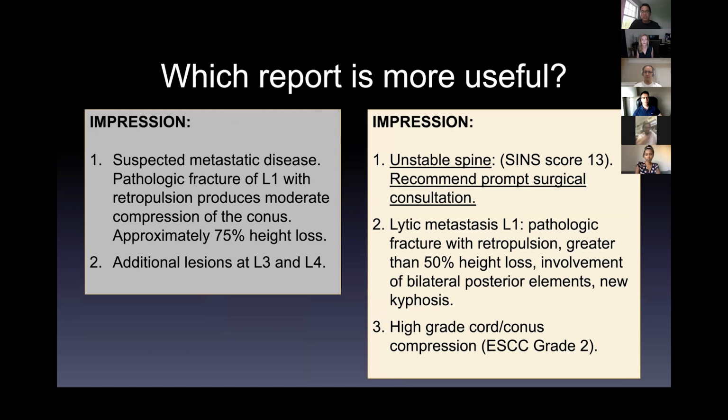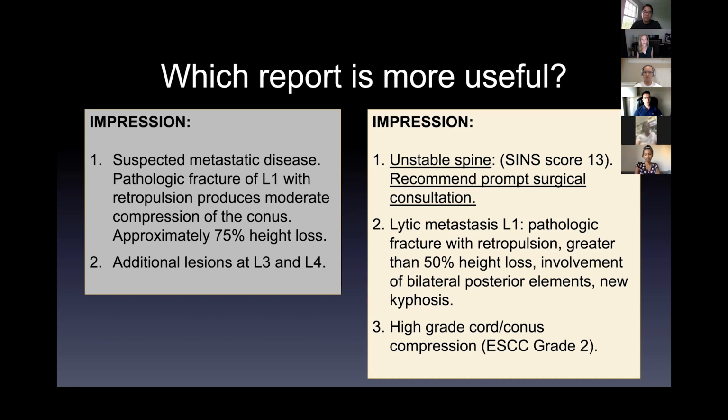Because of some of the criteria and the point distribution for SINS, it'd be interesting to take a look at what that is. You could have someone with horrendous anterior column disruption and no posterolateral involvement, and that SIN score still could come out low to intermediate. I think that's the only qualifier I would throw out there for this discussion: you just have to keep in mind that in the cervical spine, there is a debate in terms of the reliability and consistency of extrapolating that.